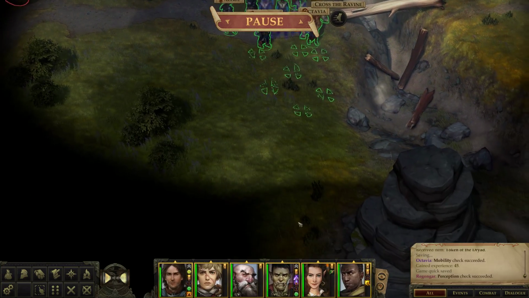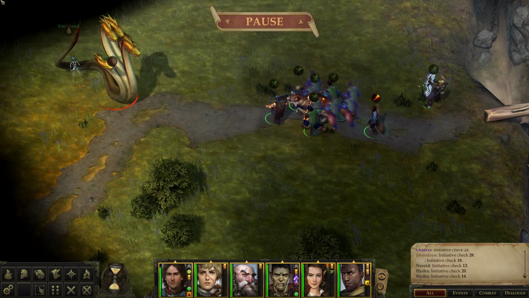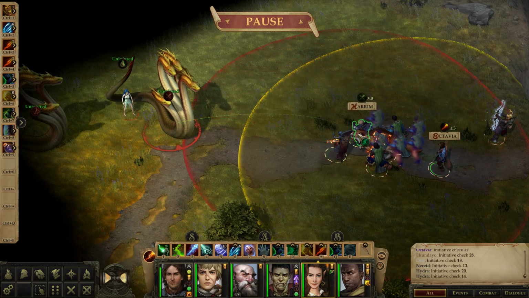Maybe it was just a ravine that we found. Oh, it's a Hydra! Alright, I still have another haste. Sweet.